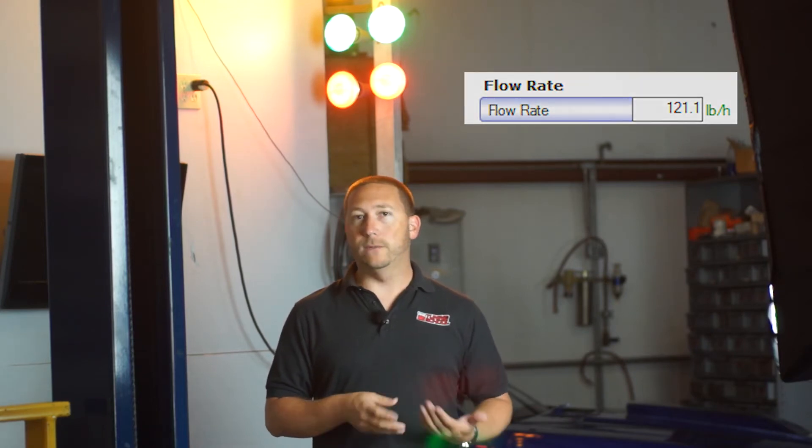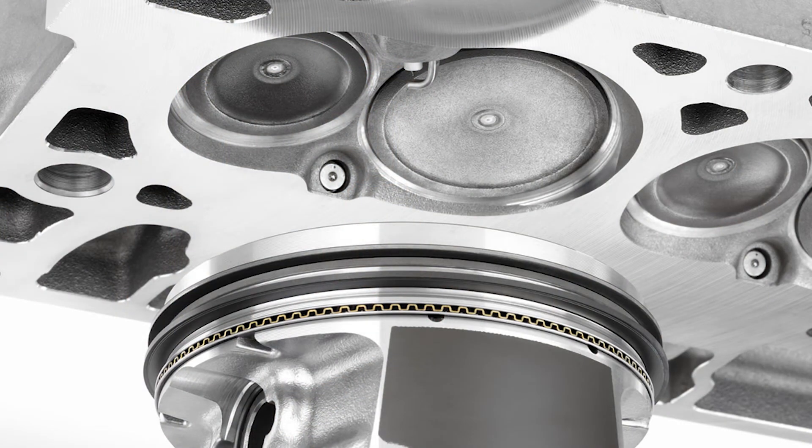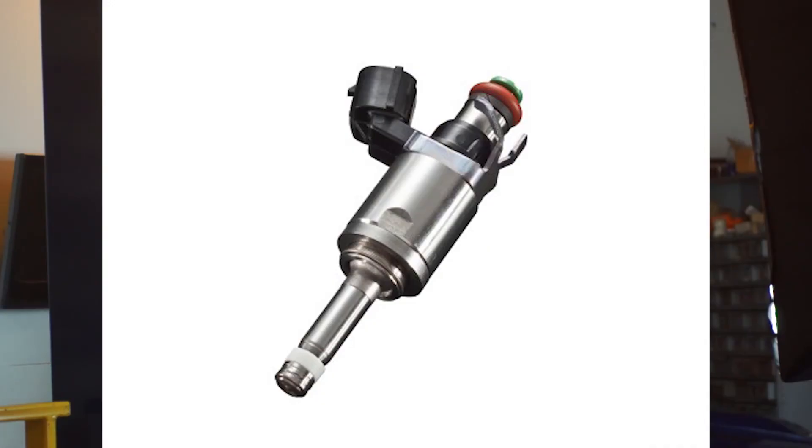With an old port fuel injection motor, you would say that injector is way too big for that type of power output. But there is a reason for this. With the new direct injection engines, because the injector is in the combustion chamber, you can't just shoot fuel at the back of the intake valve and let it flow in when the time is right like the old engines did. You have to shoot only right before combustion is supposed to happen, because if you shoot the fuel in at the wrong time in the cycle, you'll end up throwing fuel straight out the exhaust or at some other badly timed event.